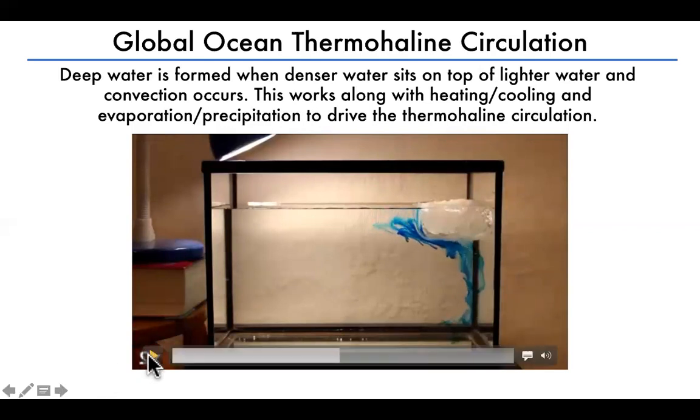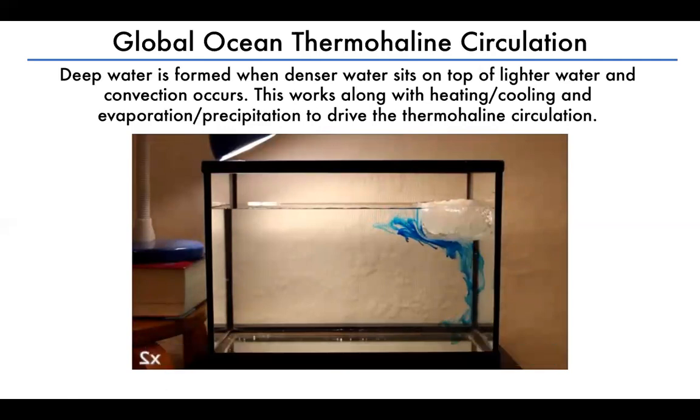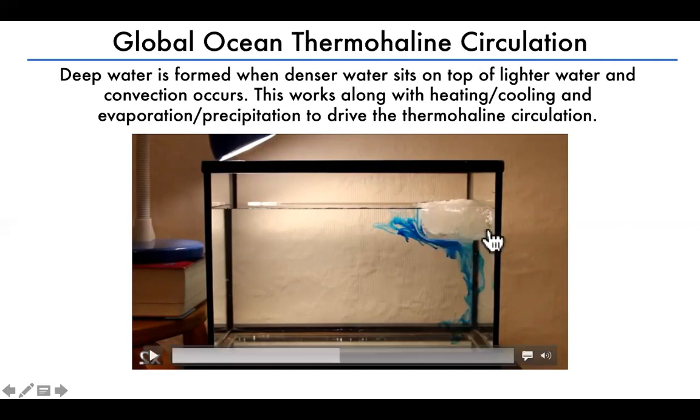So I'm going to pause it here again. So again, all the water in this tank was initially at the same temperature. And you'll notice that in the region around our big ice cube where we added this food dye, now all of a sudden we see this tongue of water, or this tongue of food dye and water, descending down into the bottom. So let's continue to watch what happens to that.